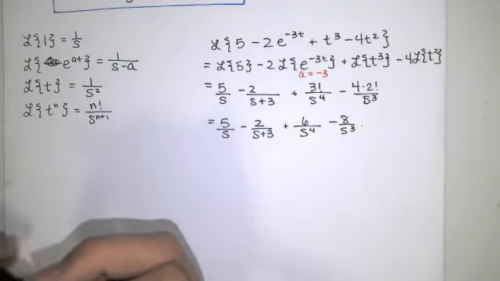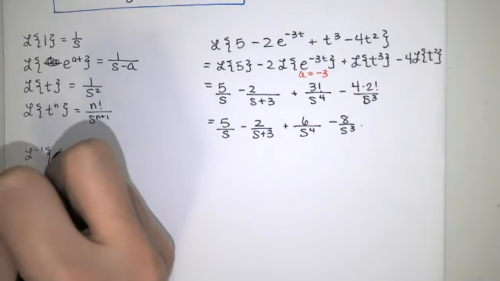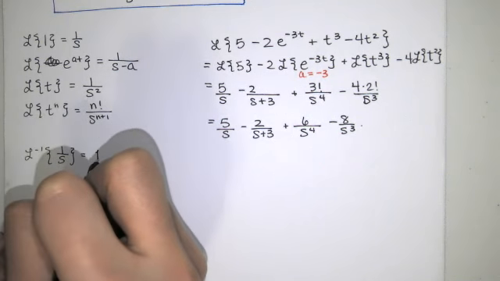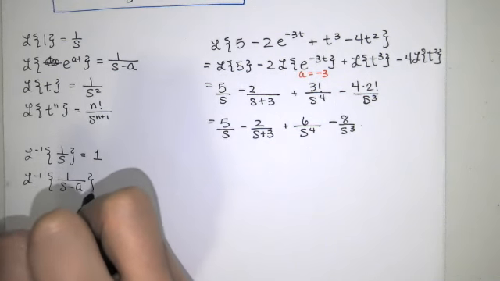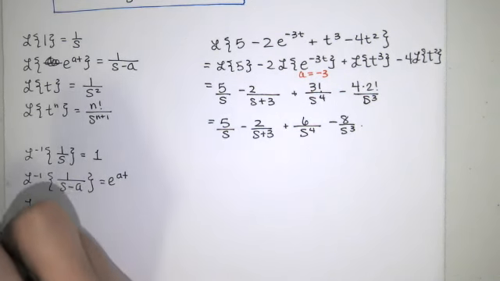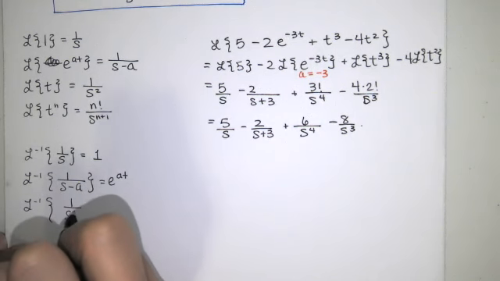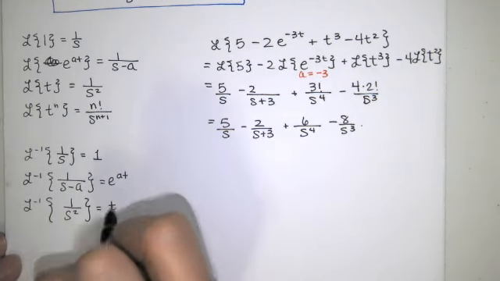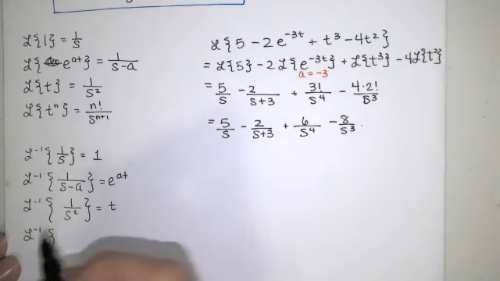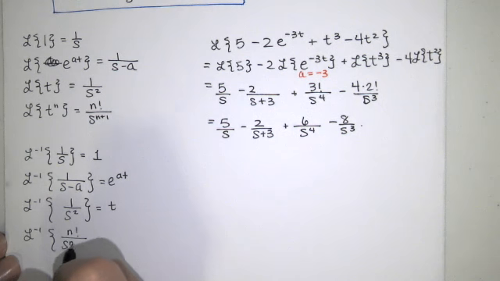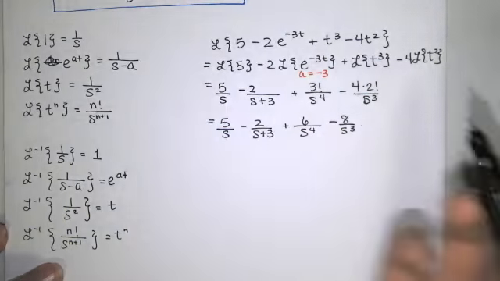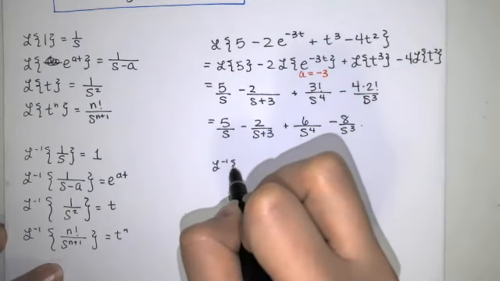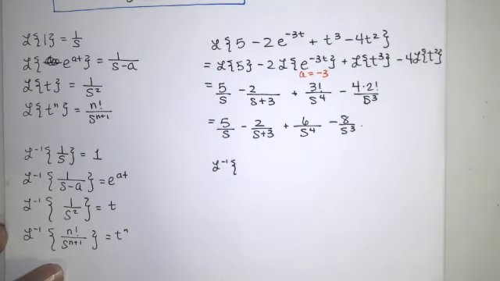Now we can also go backwards with these. The inverse transform of 1 over s is 1. The inverse transform of 1 over s minus a is e to the at, and so on. The inverse transform of 1 over s squared is t, and the inverse transform of n factorial over s to the n plus 1 is t to the n. So now that we have these 4 rules, we can take the Laplace transforms in the forward direction, but we can also take the inverse transform of functions of s like this.